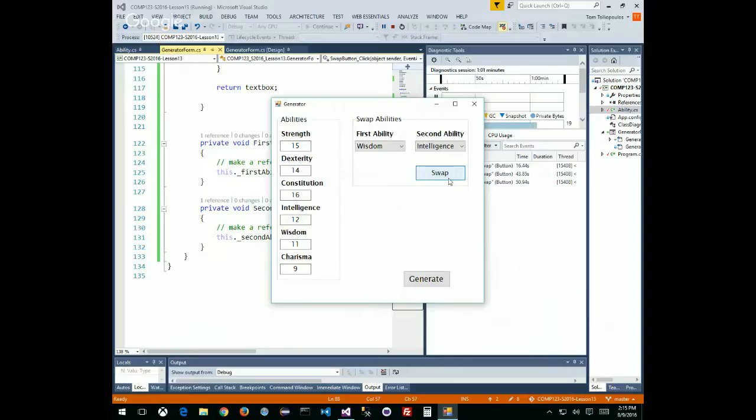And this is my second feature that I have for my character sheet, right? Swap abilities. And that allows me to customize my character abilities the way I want them. Here's the two features that I've added. I can generate abilities, but I can also use 4D6, that methodology, to make my character a little bit meatier, a little bit more heroic, right?